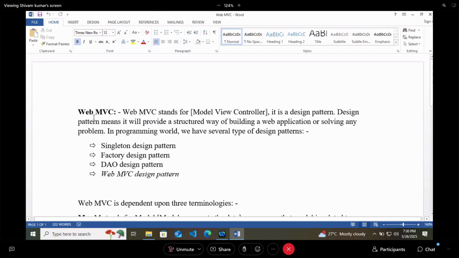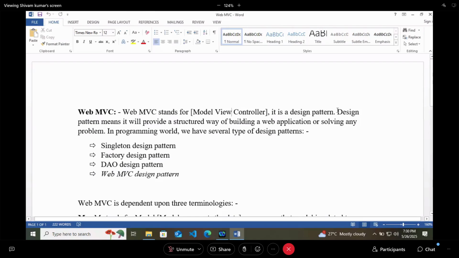We are not talking about Spring Web MVC, we are just dealing with web MVC, and it stands for Model View Controller. It is a design pattern.